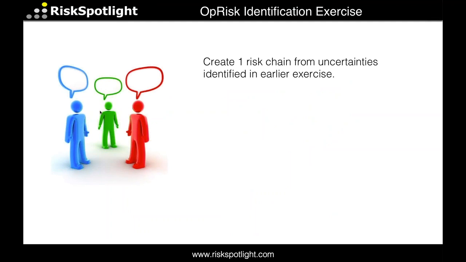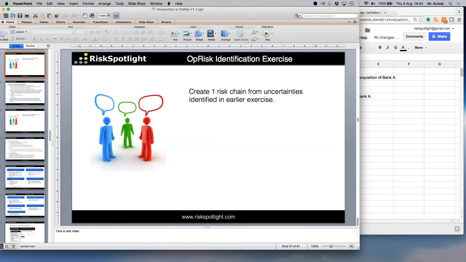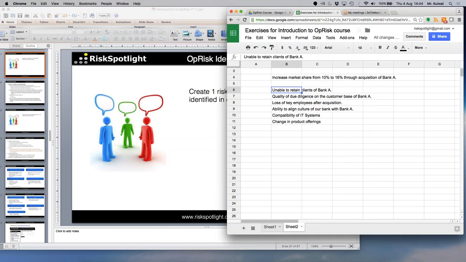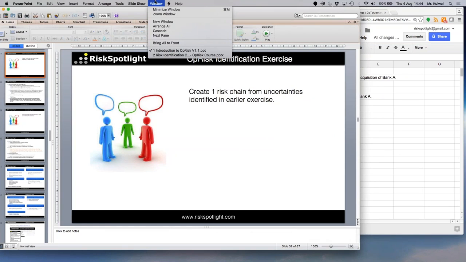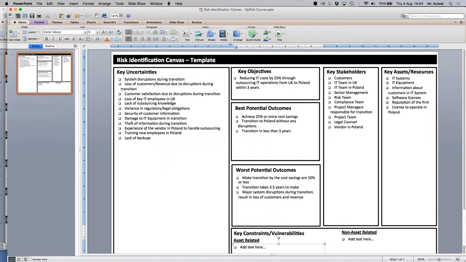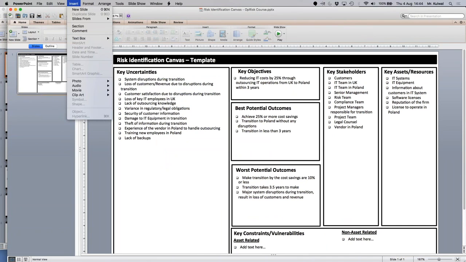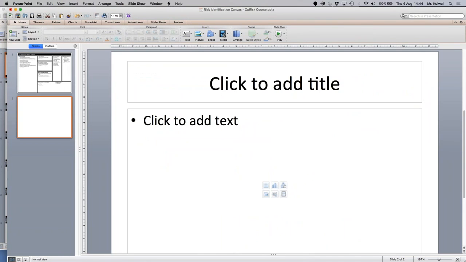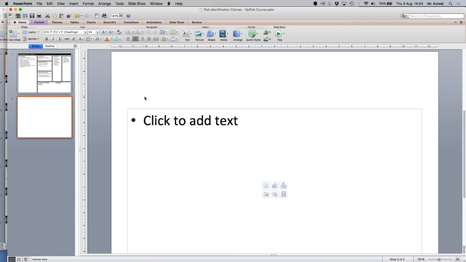Okay, and then you sort of try to visually create that example. So let's go and create one risk chain, and then we'll take a quick break, and then we will resume. So we identified a few uncertainties then on our other PowerPoint presentation. So let me just bring that out. Now, some of these uncertainties, so maybe let me take this on the next slide, so then we can create the chain.